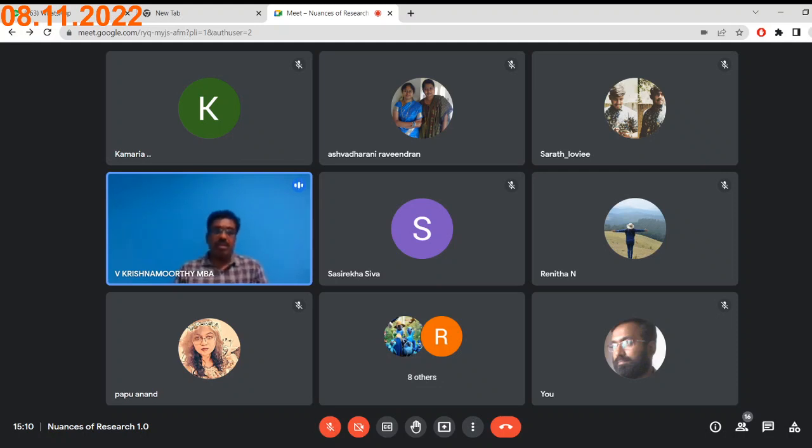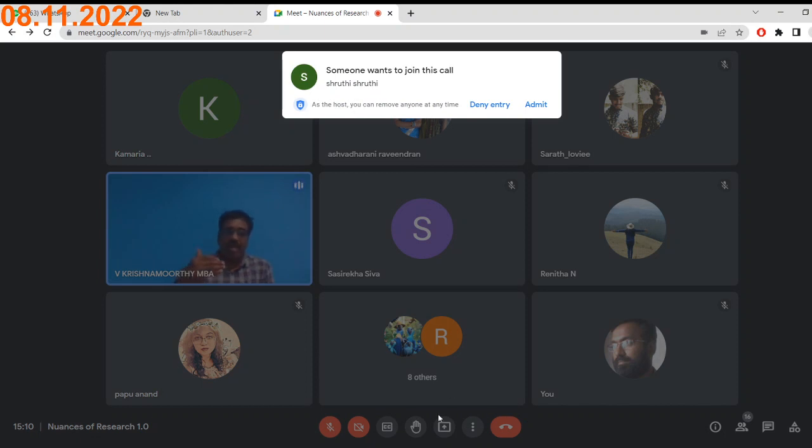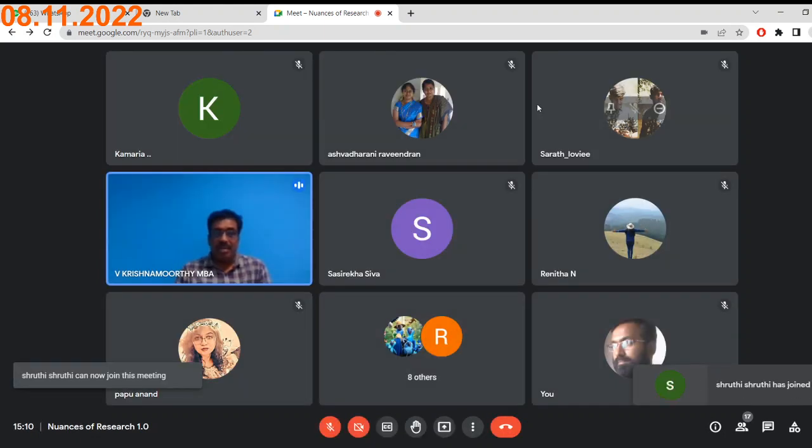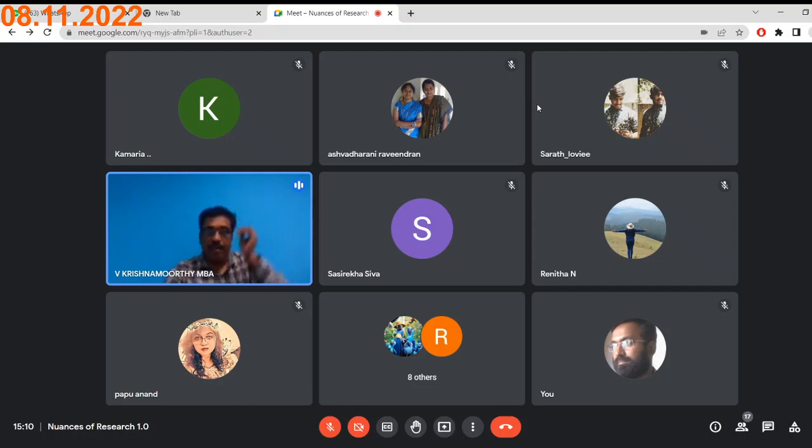Today we are going to discuss what is research, then how to identify the research problem, and what are the various steps involved in identifying a research problem. If time permits, we are going to discuss what is research design, plus what is review of literature, plus construct development. But this is today's agenda. If you have any doubt or clarification at the end, feel free to ask. I am ready to clarify all your doubts.